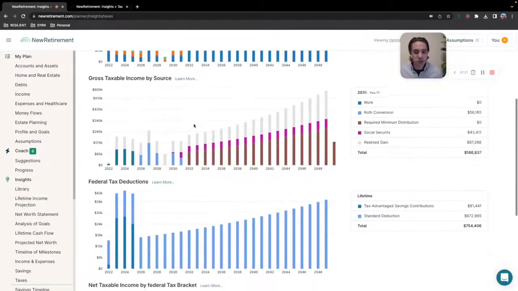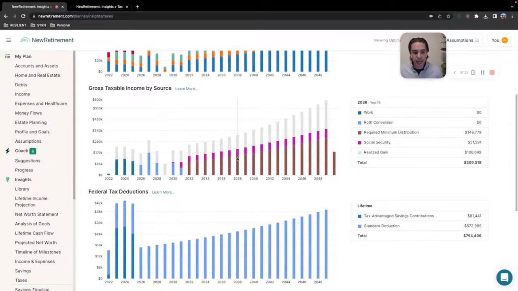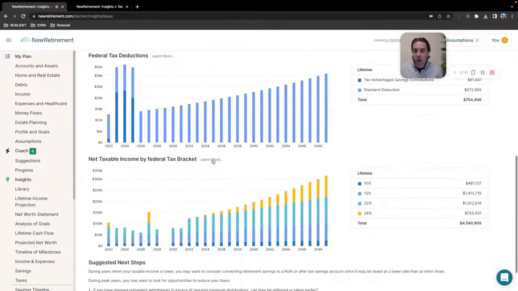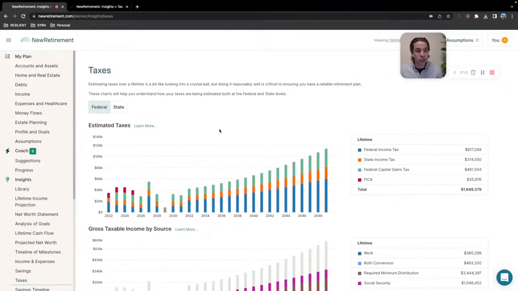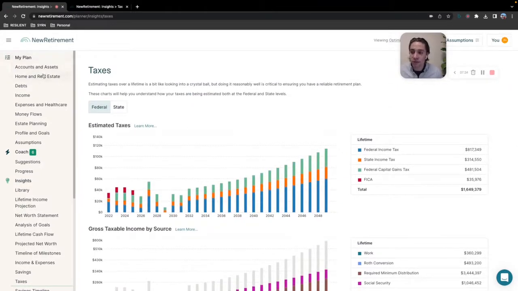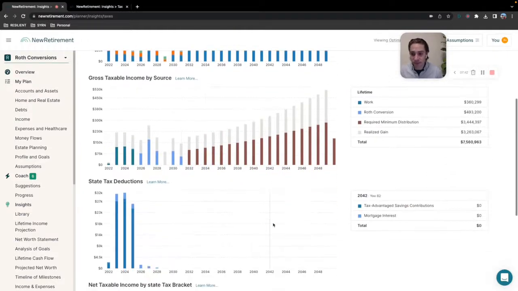Okay, so the same charts are available every time you make a new scenario. You can go through and figure out how your tax dollars are being allocated based on all of these charts that I showed you previously. So you can flip-flop very quickly between scenarios to run these same charts. You can switch between federal and state to show different information down here.